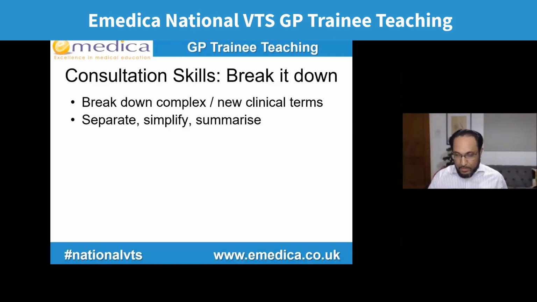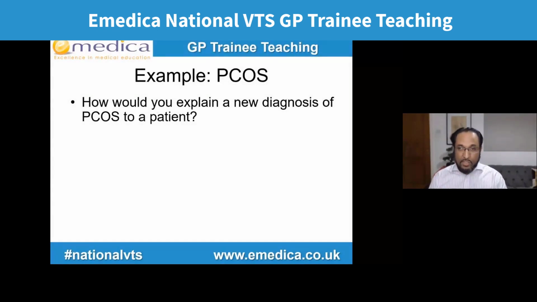Let me give you some examples. We'll do 2. Here's an example. If you go back to the example of someone with irregular periods, that patient was 46 and had vasomotor symptoms. Imagine you had someone who came to you because their periods were irregular. That was their main presenting complaint. They said that sometimes they go 2 months without a period, sometimes they have a period after 6 weeks, sometimes it'll come at 7 weeks. And when it does come, it's really, really light. That's their main concern, just their periods.